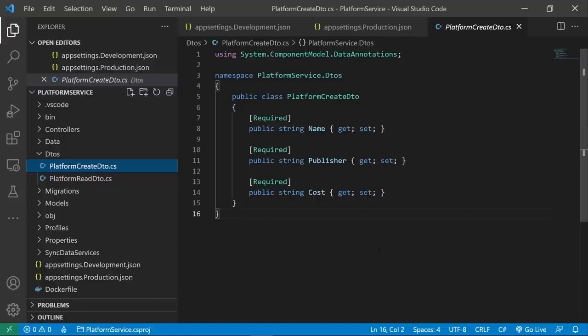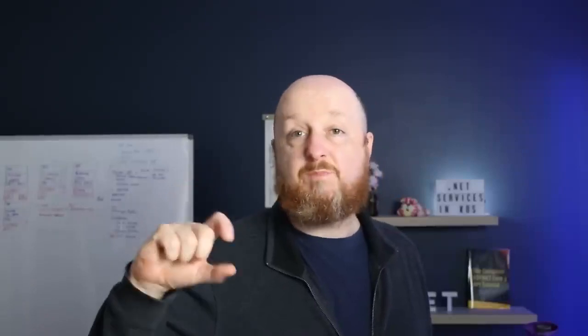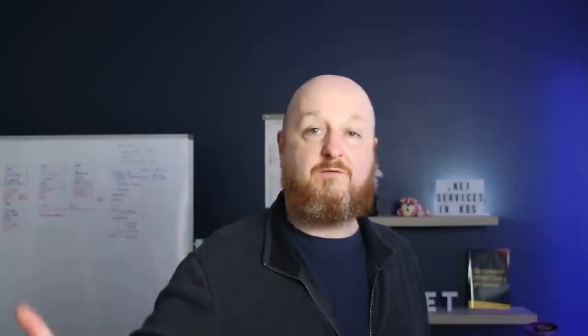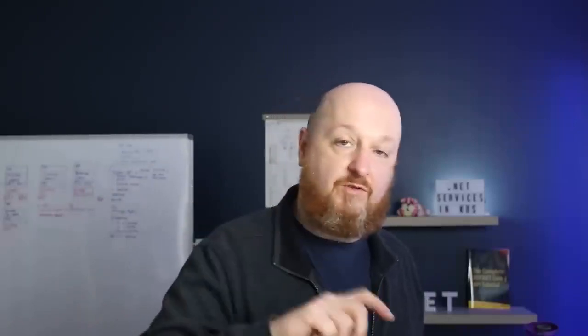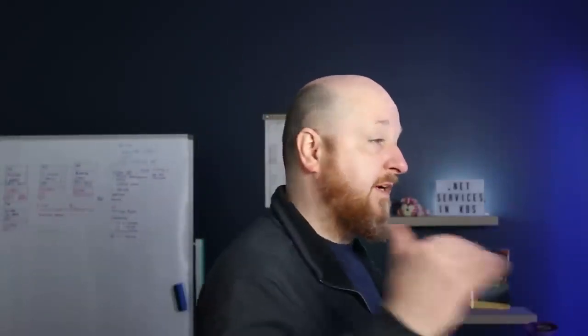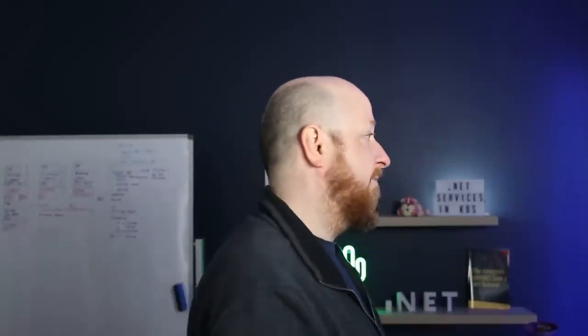And the whole point of this DTO is that it is the DTO that we're going to put onto the message bus. When a new platform gets created, as far as our platform service is concerned, we're going to publish that information onto the message bus, but we're going to publish it in a very specific format. We're not going to include the cost, for example, and we're going to include an additional attribute. So it's exactly what DTOs are meant for, specific scenarios in relation to how we're moving data around our application. So all will become clear when we come to starting to use it, but as a foundational piece, it's the next thing that we need to do.